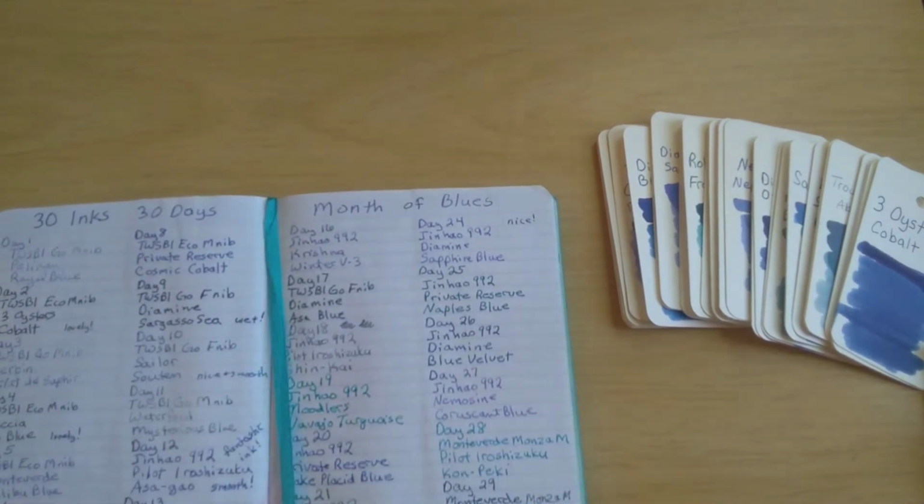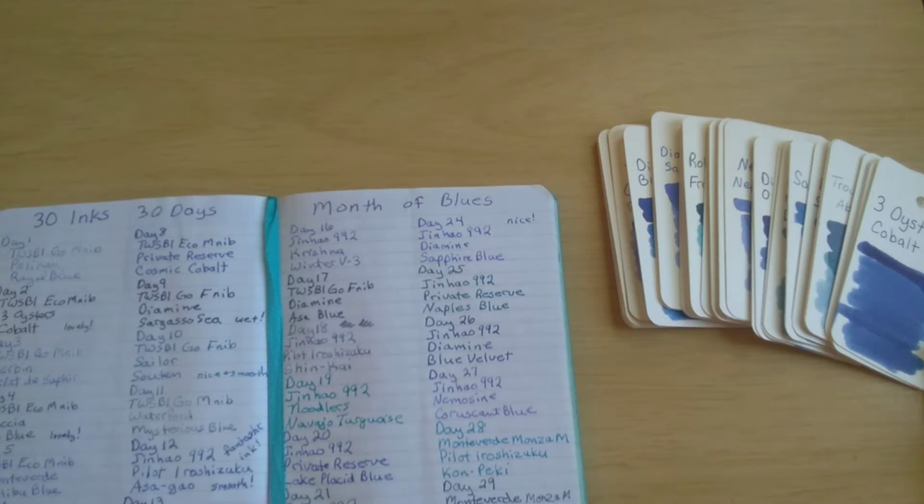Back in March, not to get too rambly on you, I found my bottle of Troublemaker Milky Ocean that I had been looking for for months. I had tucked it away in a very safe place and couldn't find it, but I finally found it in March, and I inked it up in my TWSBI Eco in transparent blue with a medium nib. That was such a wonderful, magical experience that it actually got me back into journaling. I just wrote and wrote and wrote with that pen, wrote it dry, loved it. And about that time, April was rolling around, and I said, hey, I've had so much fun with this blue ink, why don't I do the 30 Inks 30 Days, but do only blue ink? Because I love blue ink, and I have so many blue inks. So that's what I decided to do.